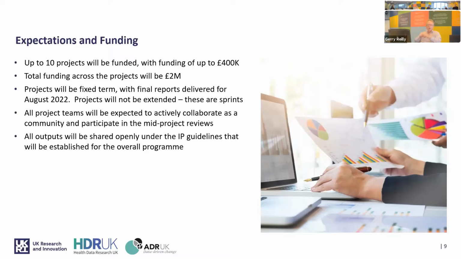And this is a portfolio. So as we select the projects, we will select the projects based on a portfolio view as well as the excellence of the individual project, but also we will be looking for the project teams to collaborate together, to work together, to share together. So we're looking to inform the outputs that will go into the next phases of the UK programme, but we're also looking to share those publicly and across the project teams.